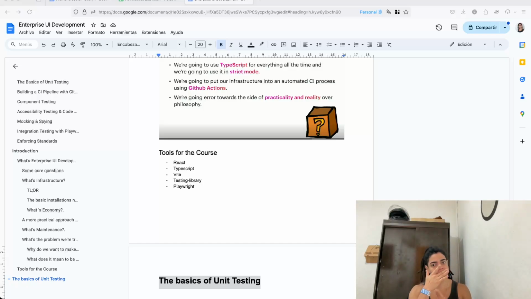So the problem with talking about testing is that we need to at least spend a few minutes together coming up with what is going to be our language of testing, right? Because there are a lot of terms. Those terms mean things, and we use them wrong all the time. Most of these terms have been used wrong so much that sometimes the wrong way is more important than the right way. So most of the first section is, let's get on the same page about what words mean when I say them. And then we'll get comfortable with the very basics of some of the tools that we're going to use.